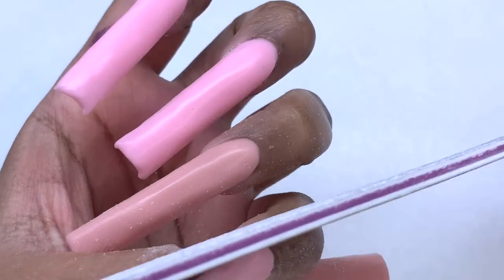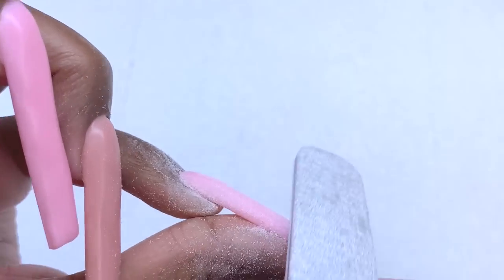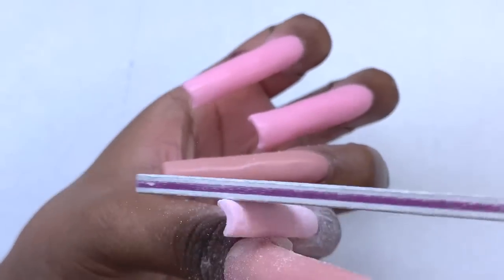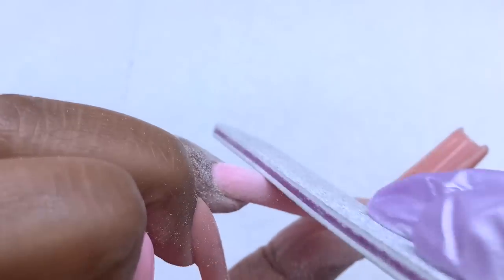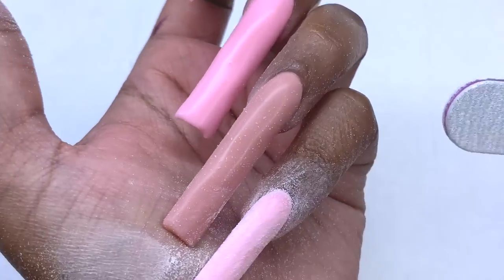Also, I do get around the cuticle area with a hand file, doing as much as I can because I can't really get around the cuticle area with a hand file like I can with an e-file. So I do as much as I can so I won't have to do much with the e-file. And I don't file too much in one spot. I just go in with the flow, filing here if I need it, and then I'll go to something else just so that I won't overfile. And that's basically how I file my nails each and every time.